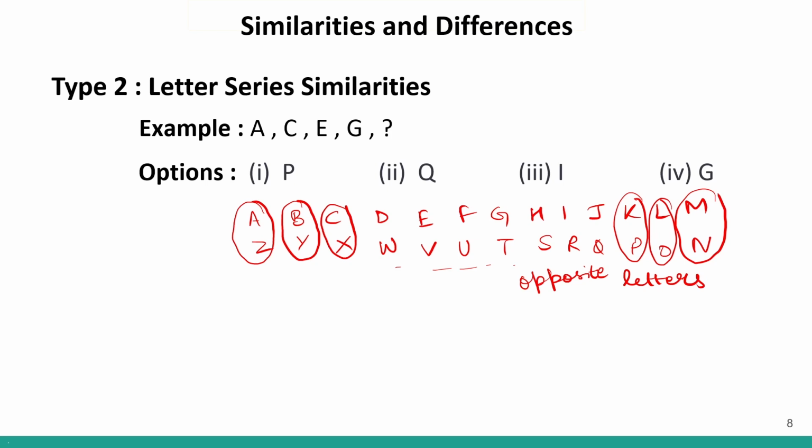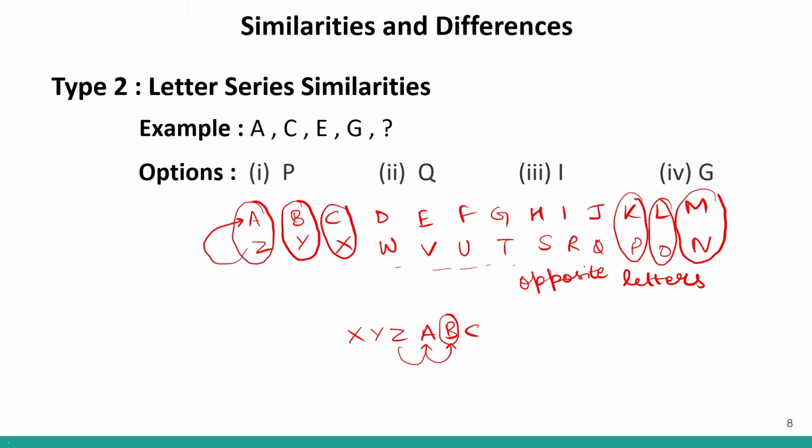Clear? Now, we understood the concept of looping also. So looping basically means that if I have to move 2 positions forward from Z, ideally, the alphabets end at Z. So after Z, we do not have any alphabet to go to. So what we do is, we start back from A. We start again from A. So if I have to move 2 positions ahead from Z, I'll go to first position, second position, and B will be the letter I'll receive. So this is the concept of looping.